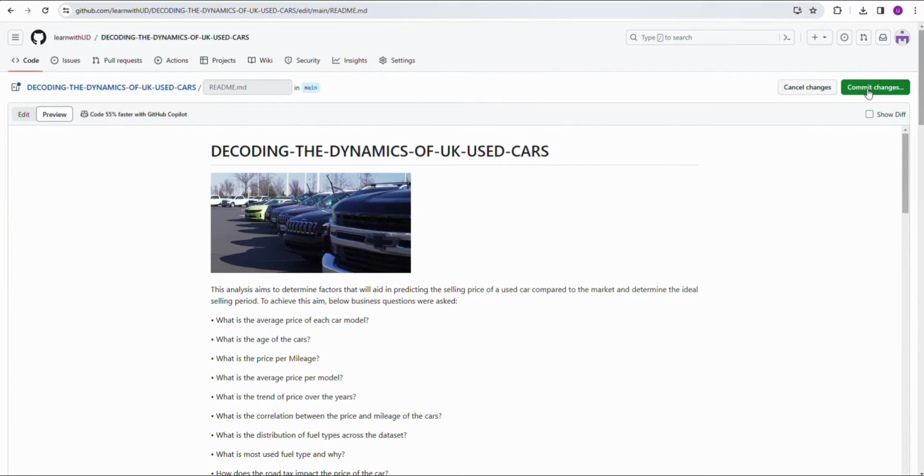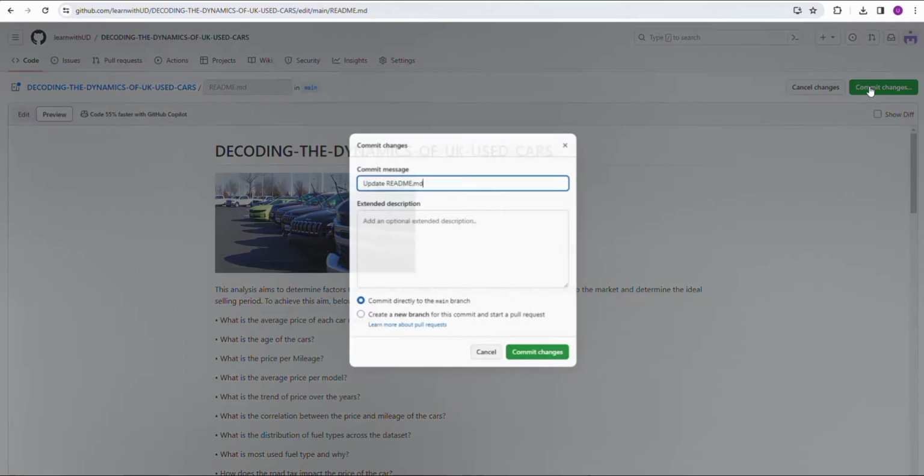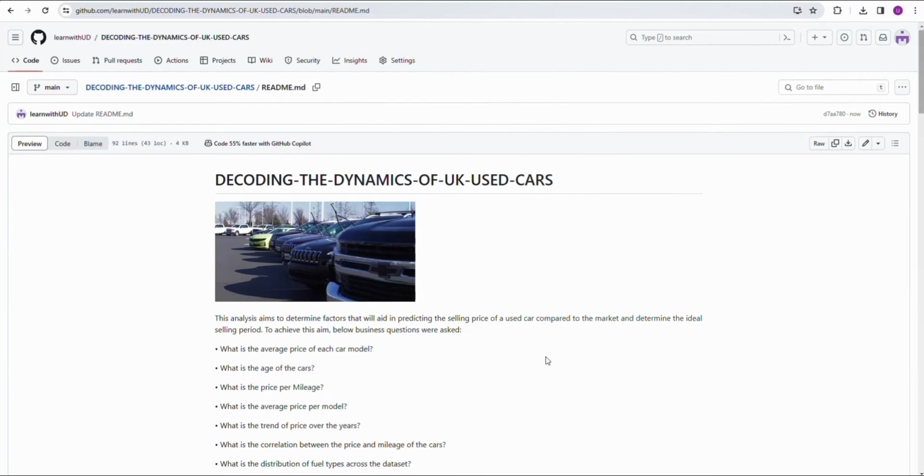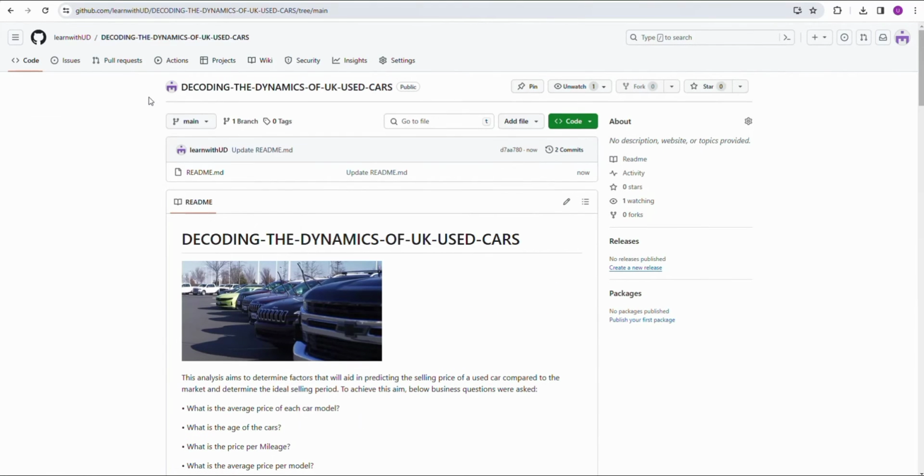Commit changes is like your save button. So you commit changes, and you commit changes twice, and it saves. Now you have things like your code or additional files that you want to upload. You can just click on your title and it takes you to the main page, and you say add file. You click on the drop down of add file, and you see upload files.